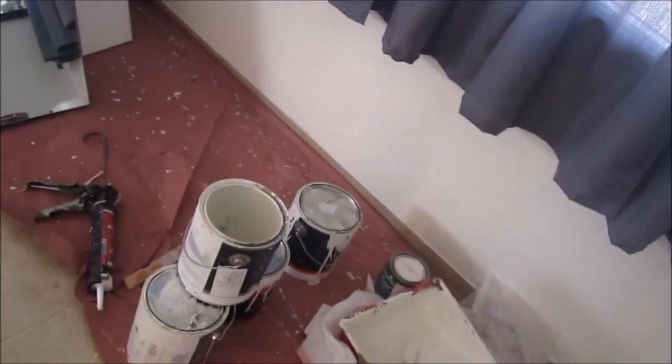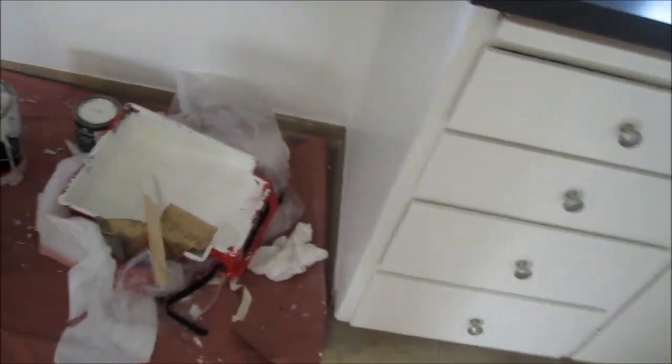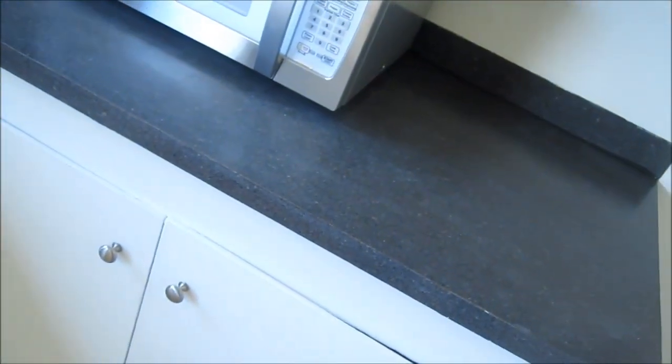Let's talk about handyman jobs. A friend of a friend recommended me to this lady — she asked if I could paint and I said I could. She went into detail: she wants to cover it a different color, the trim a different color — these are different shades of white. I didn't know it was going to get this technical. She said, 'Don't you know what you're doing? I thought you could do painting.' So I toughed it out.